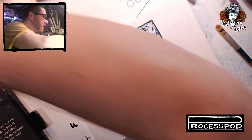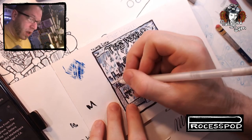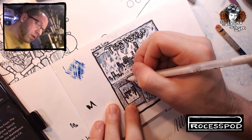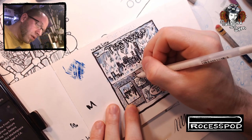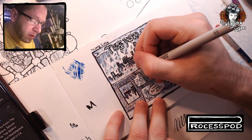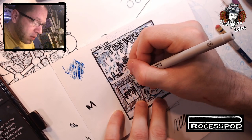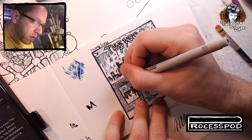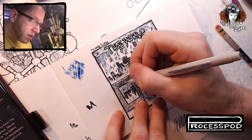It's a bit small to be using the white pen. Can I use? I forget how the gel goes with this stuff. Yeah, it's okay. It'll work enough for our purposes. I have to be careful because the gel pen doesn't really fully dry. But I'm going to go in and beef up some of these lines so that I pop properly. Especially the lower ones. I don't mind if the top ones are thinner. That T is kind of cool.